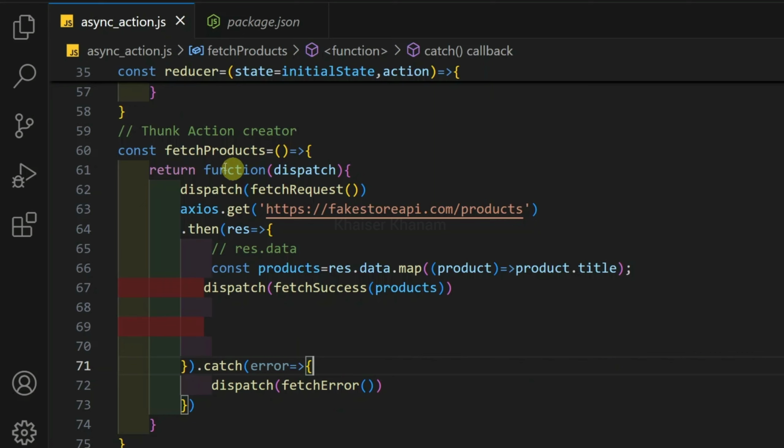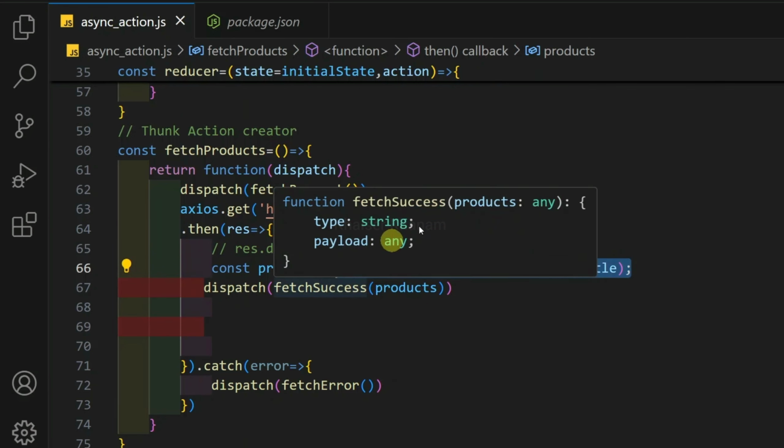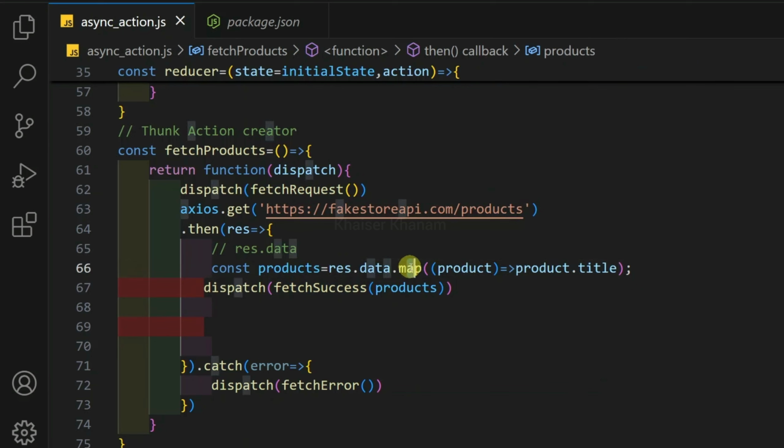So first, when I dispatch this action, I just want to fetch the data from the API. So I am dispatching this fetch request, and after that I am accessing my URL. If my data is fetched successfully, I am just dispatching this fetch success. If I have any error, I am dispatching this fetch error. And if my data is successful, whatever data I've got will be in the form of an array of objects. And from those objects, I only have to access the title. So using the map method, I'm going to loop through that array. And whatever final result I got, I will pass inside this variable. And while dispatching this action, I'm passing my entire final result.